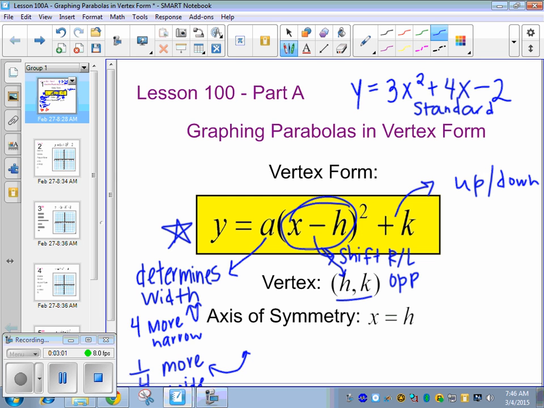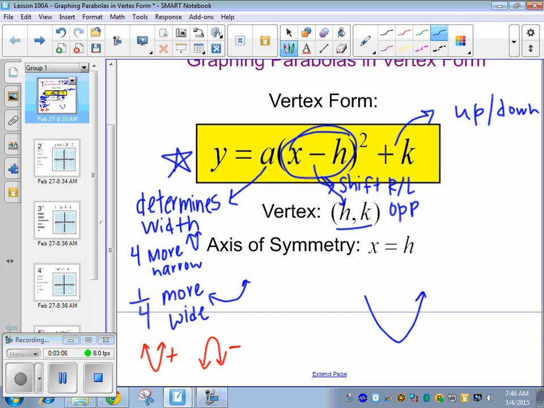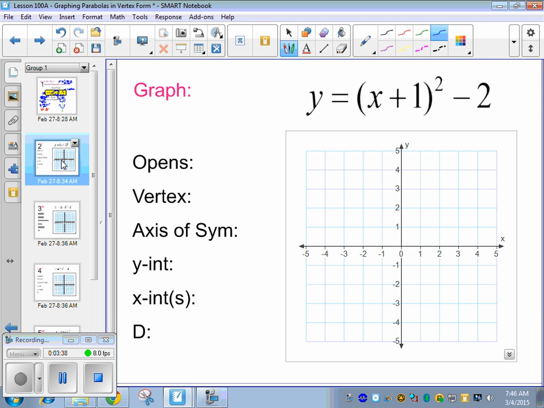And then we have the axis of symmetry, which splits the graph in half. So if you were to draw a parabola, the axis of symmetry is a dotted line that goes straight down the middle of the parabola. Okay, so it actually cuts it in half, and it is a line. Anything that's a vertical line graphs as x equals something. So it's always x equals the h part of the vertex, which we'll explain more in a minute. It will make more sense when we do a real problem. Okay? So go ahead and write that down.